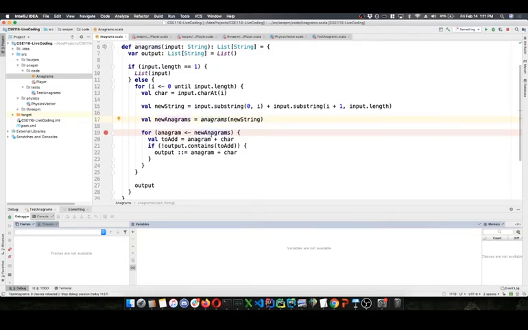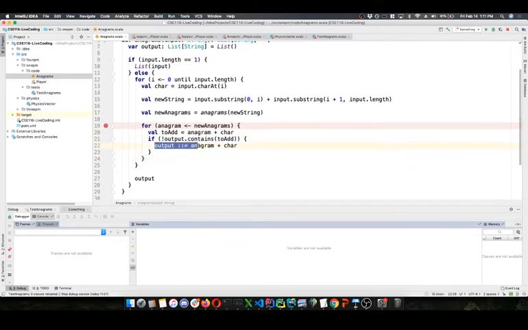That's going to return all the anagrams; iterate over all those anagrams, and append that character that we removed to each one of those. And that should give us all the anagrams for the larger input. And then we had one extra change. If our output already contains that anagram, don't add it again, so we can remove these duplicates. If we have duplicate letters in the input, we don't want to duplicate all those anagrams in the output. And then append to the list.